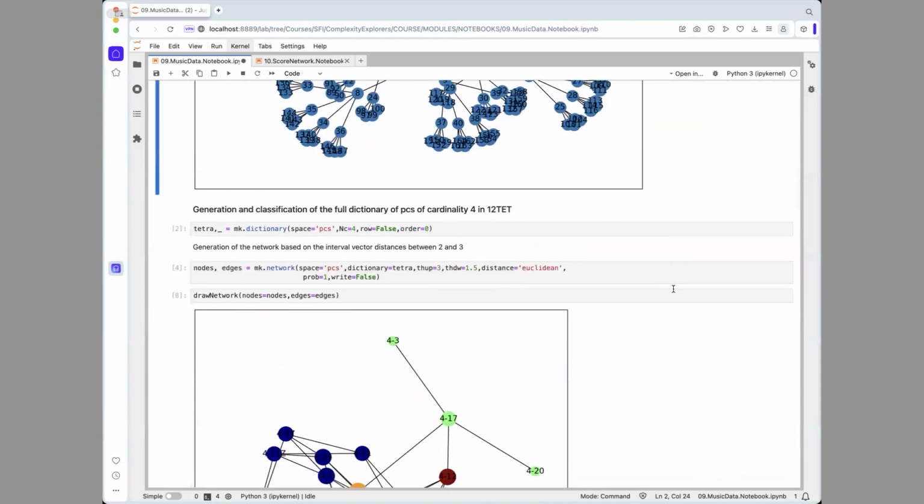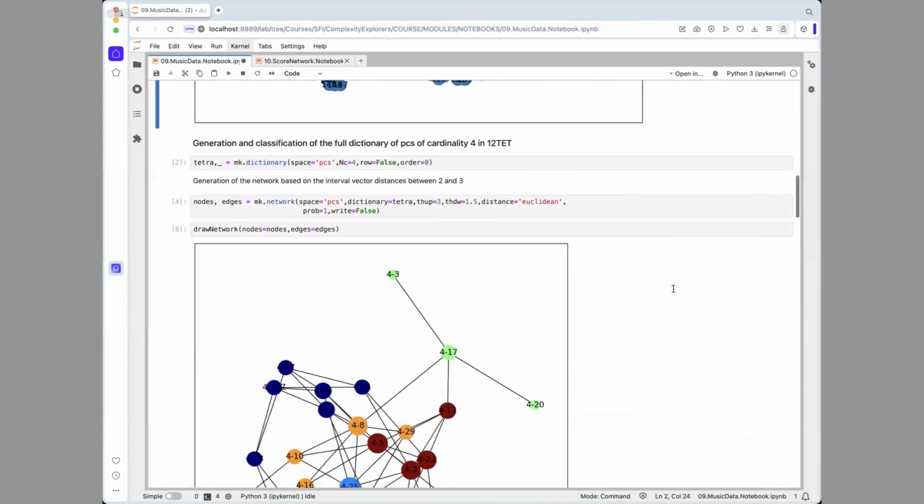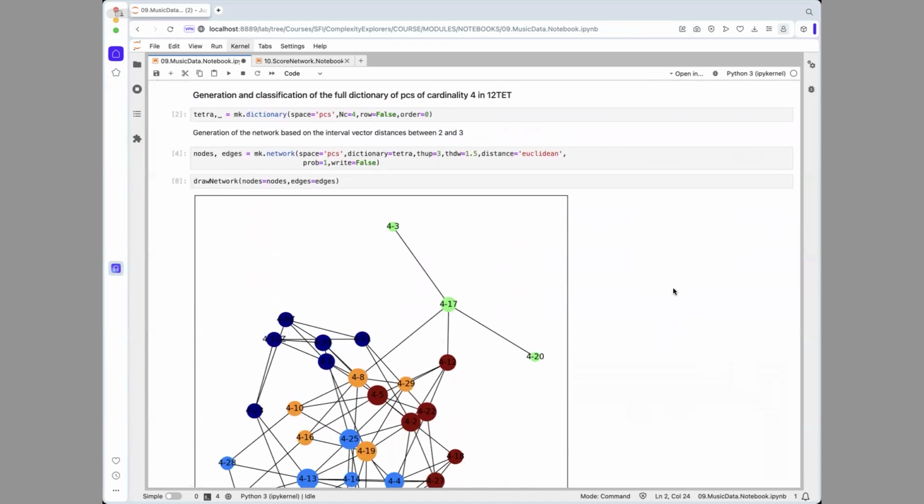In the lecture, I showed you as an example how we can use networks to map the geometry of different harmonic spaces. For instance, I talked explicitly about the space of triads, the chords with 3 notes. And these are cells that exemplify the technique in order to generate this kind of data.